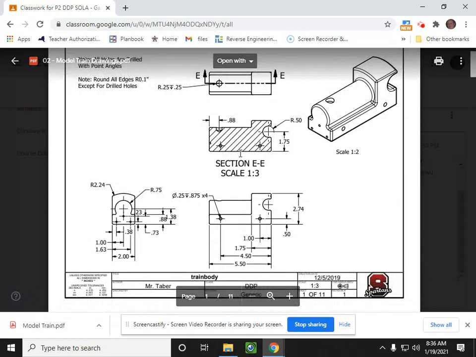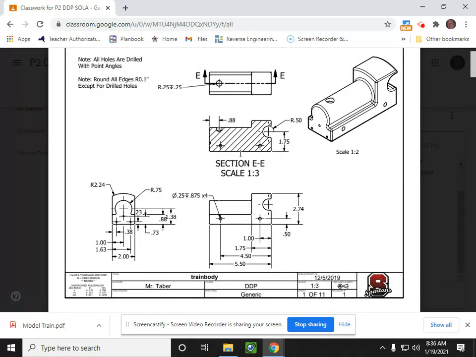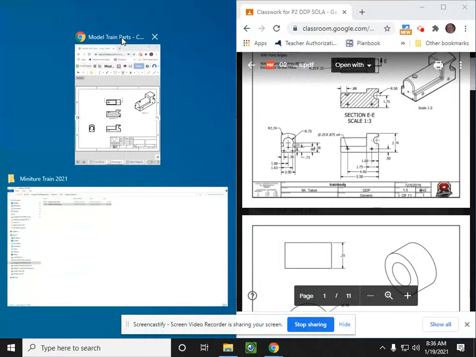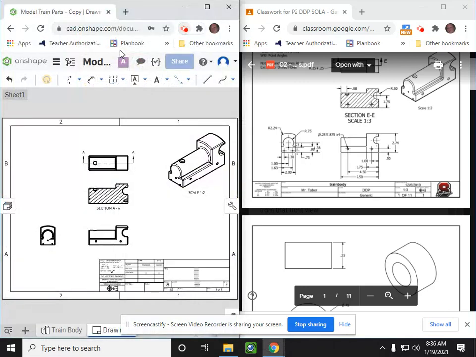Okay, so anyways, I'm going to leave this file up on my screen right here. And I'm going to show you using Onshape how to make these views and how to start making the drawings for this.